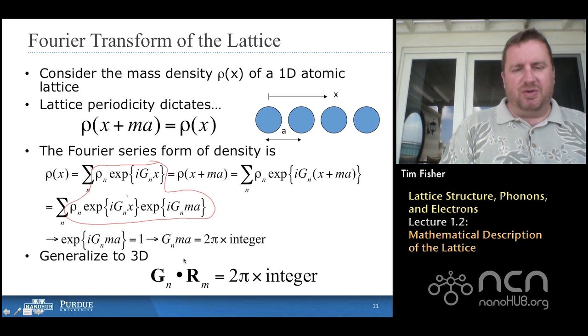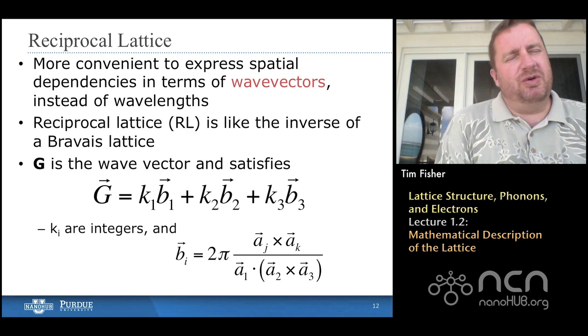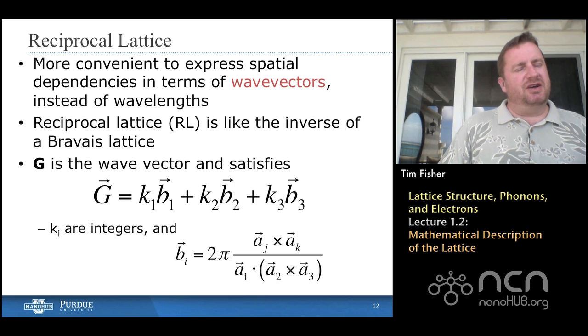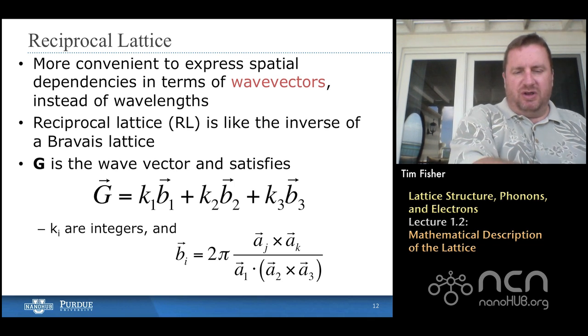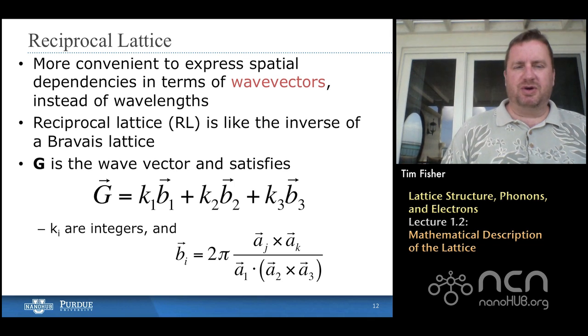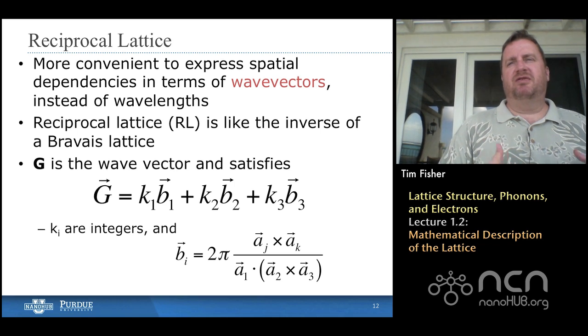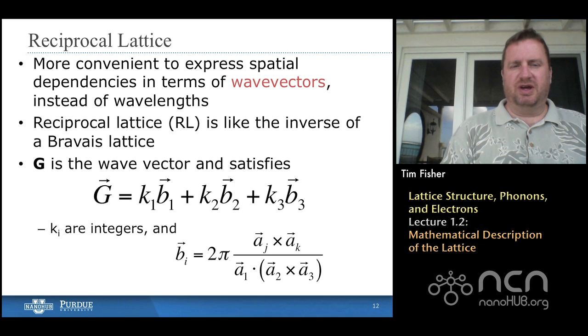You might wonder, what are we doing all of this for? What we're going to do is say that this vector g is a reciprocal space vector that acts like the vector r, the Bravais lattice vector, in real space. So now we're starting to form a reciprocal lattice. Think of r as mapping around all of real space. This vector g will do the same thing, but in a different space, a reciprocal space, where instead of wavelengths, as we talked about before, we have wave vectors, which are inversely proportional to wavelengths. This forms a reciprocal lattice.